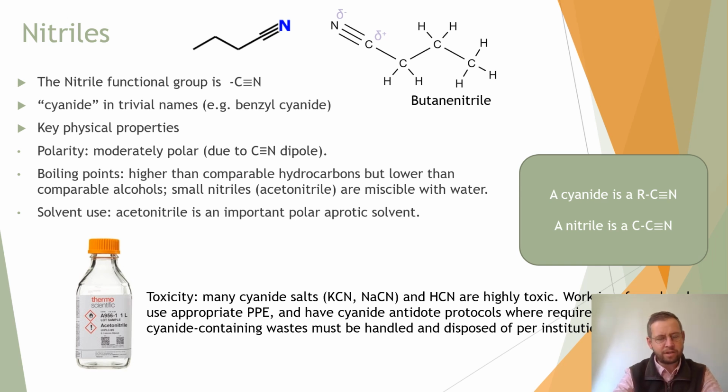Now, because the nitrogen has the lone pair, it has a dipole with a tiny partial negative charge. The carbon has the positive partial charge. So it's moderately polar because of the dipole on the carbon-nitrogen triple bond, and as a hydrocarbon, its boiling point is higher than other comparable hydrocarbons, but lower than alcohols. It is also quite a good solvent in some cases.